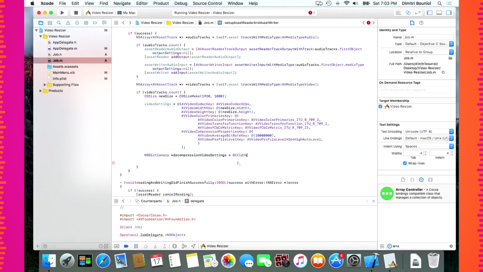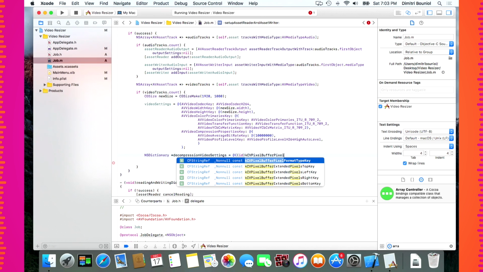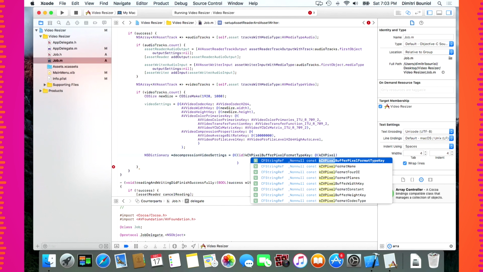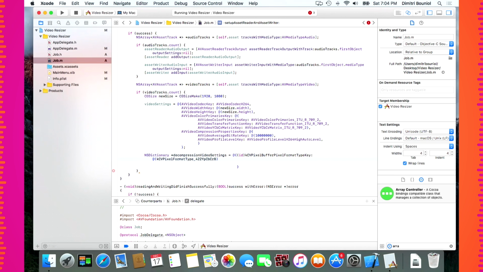So the first one is going to be called kCVPixelBufferPixelFormatTypeKey. There we go. It's a mouthful. And then we want kCVPixelFormatType 422.